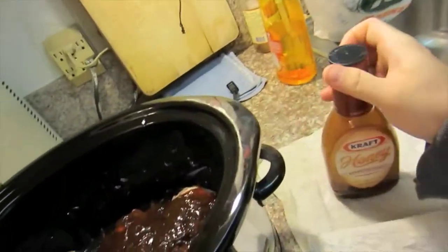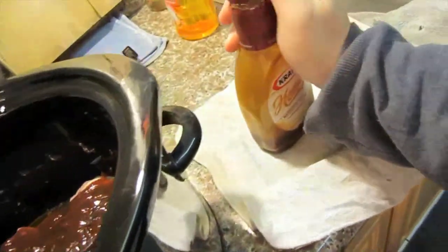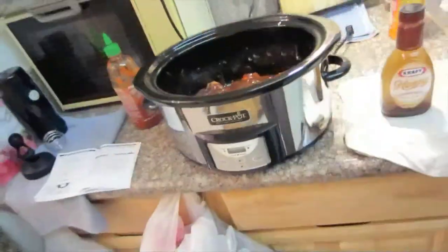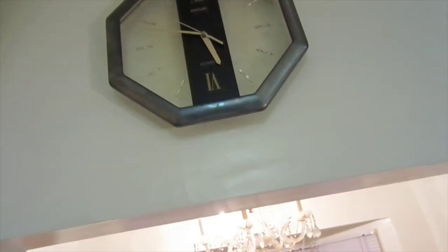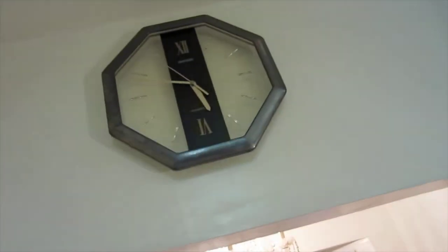Shake it, to get all this barbecue sauce out. Let me just open this bit. So check it out. It's about a quarter. No. Yeah, about 10 or 12 minutes until 6. 12 till 6. So, this will be done when? 3 o'clock maybe? In the morning? 6 hours from now. So, let's pour this bad boy.